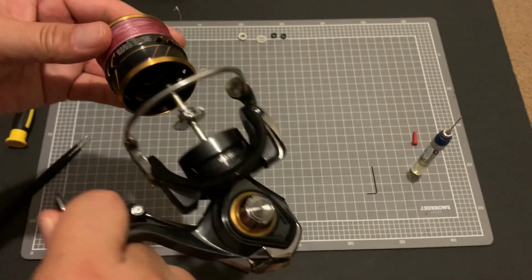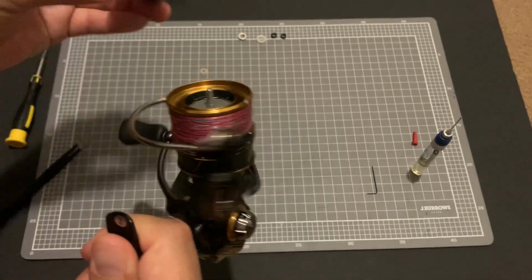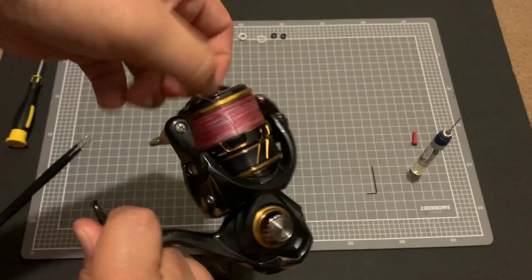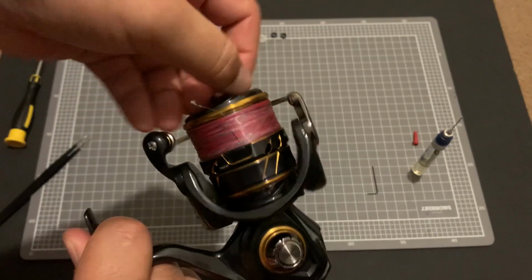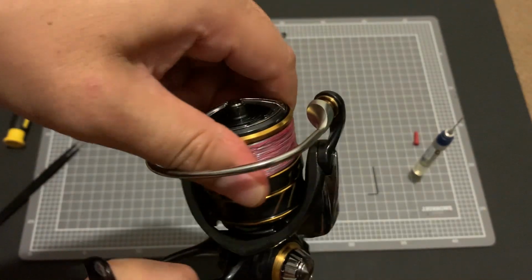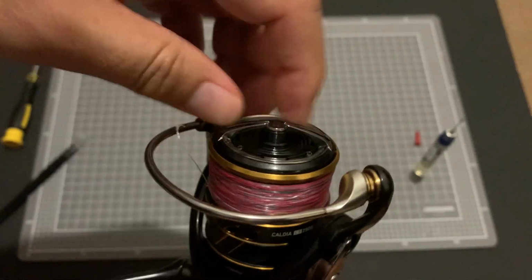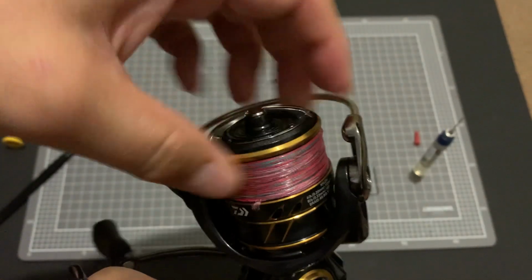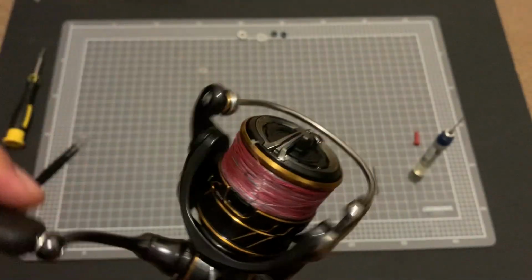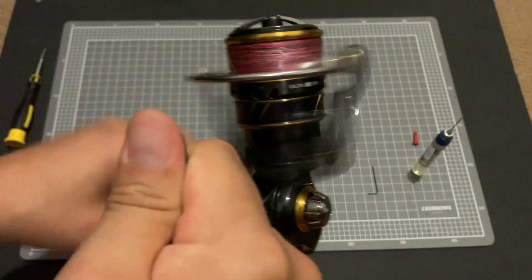Now all the upgrades are done. The drag is smoother, the handle knob spins more freely, and the line roller operates better. After using the upgraded reel, what I particularly noticed was the smoothness of the drag start. While it doesn't reach the level of the Exist, it is now comparable to the Luvias and Luvias Era T. So smooth that there is barely any noticeable difference. The slight drag start hitch has been eliminated. Each upgrade can enhance your fishing experience, so if you're interested, give it a try.